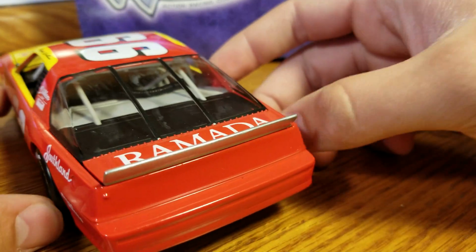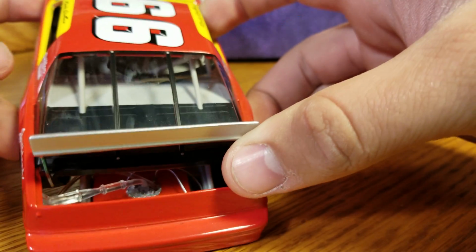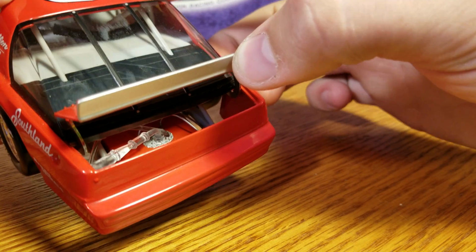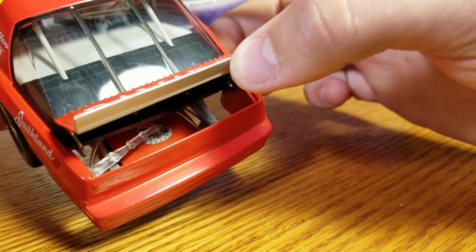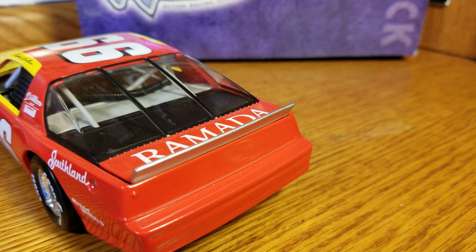And then we pop open this here. Oh yeah, see, the only downside to these is they don't stay open very well. There you go. Now you can kind of see inside. There you go. Now you can really see inside there. But there's no bottom or base to that chassis, it just kind of sits in there.